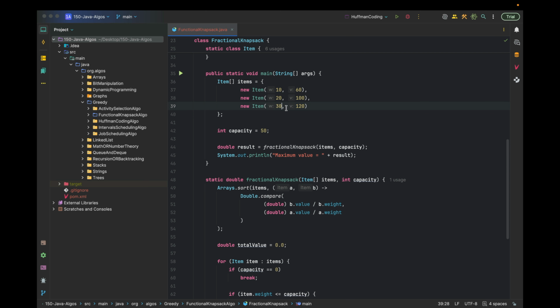For the next item, we can either consider weight 20 or weight 30. In our case, as we have considered 20 here, we can consider 30. These two will make the capacity 50. With the fractional value, we get 80 here. So one leads to 160 and this one leads to 80.